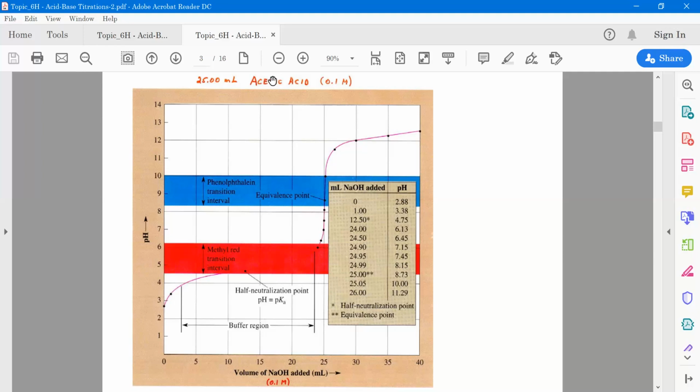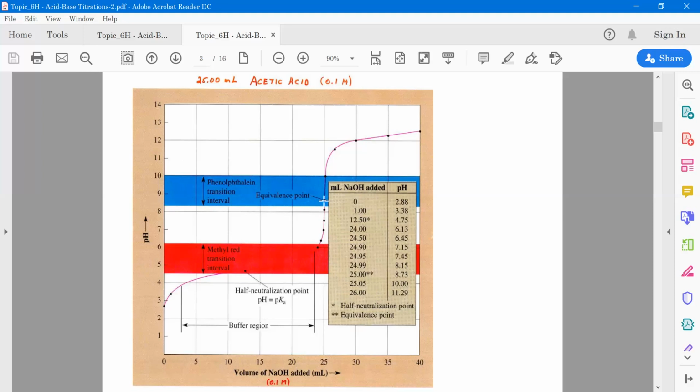We have a solution of sodium from the sodium hydroxide and acetate from the acetic acid. The proton from the acetic acid and the hydroxide from the added sodium hydroxide solution have combined to form water. But what we have now is not a neutral pH solution. We have a solution of sodium acetate, and because acetate is the conjugate base of the weak acid, acetic acid, the solution at that point is weakly basic, not neutral. And so the pH at the equivalence point turns out to be 8.73, right about over here.